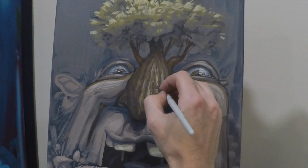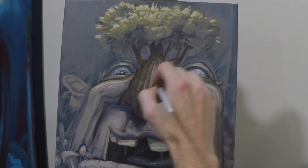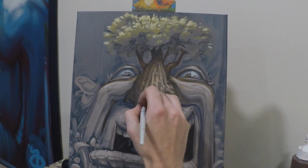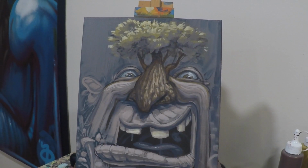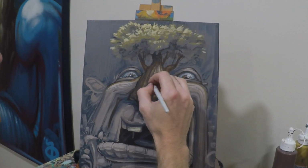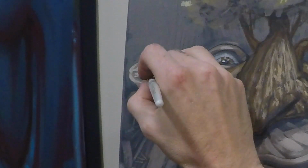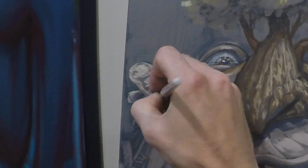I'm building form, using the reflection of light off of the surface of these forms to make it look three-dimensional, if you will. And that's what I'm doing here. You can see I'm getting some bark texture by adding some lighter tones onto that tree, which is this character's nose. And just trying to keep it loose. That's the name of the game. Loosey goosey. This is painting after all.